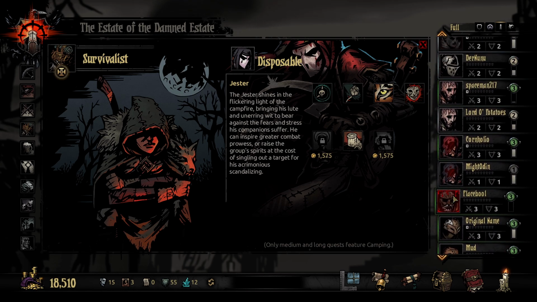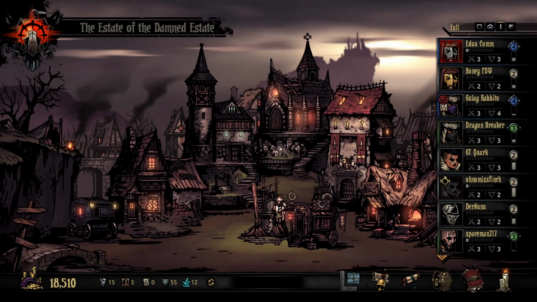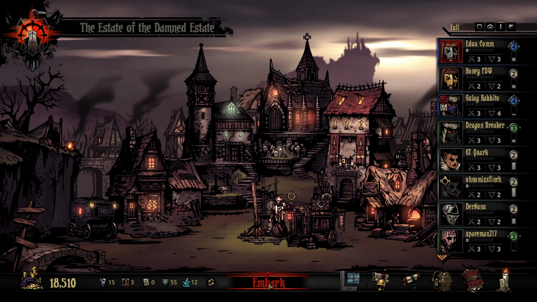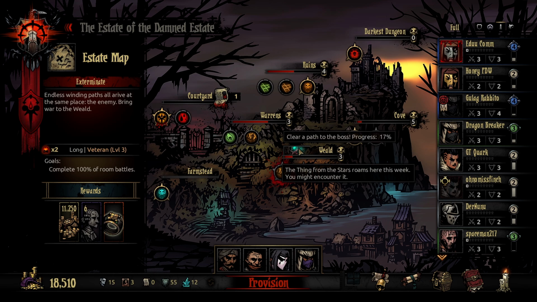Who's our other party member here? Shield Breaker. Can't be marked? That really does not matter. I think we're ready to go. This will be an interesting one. But I think we'll be okay. I hate the thing.